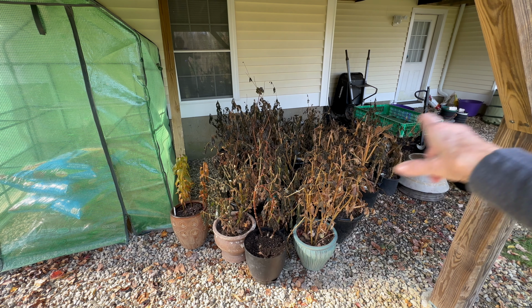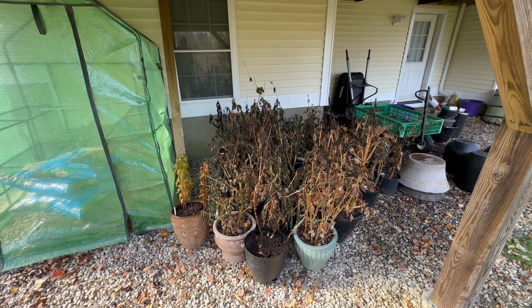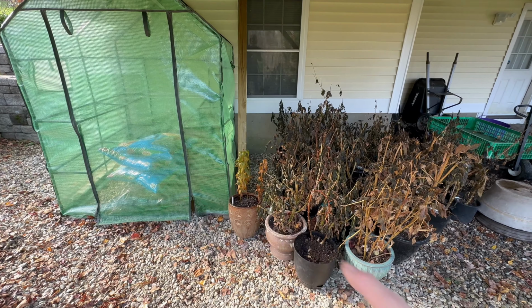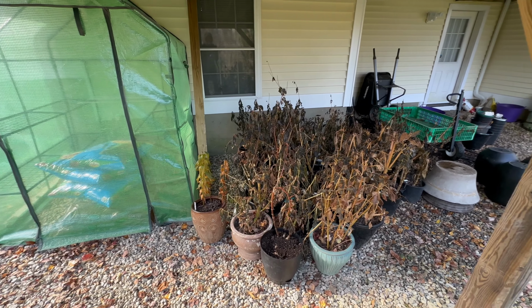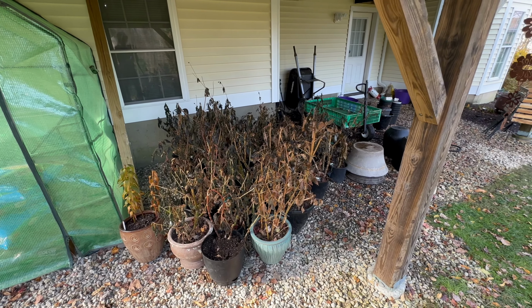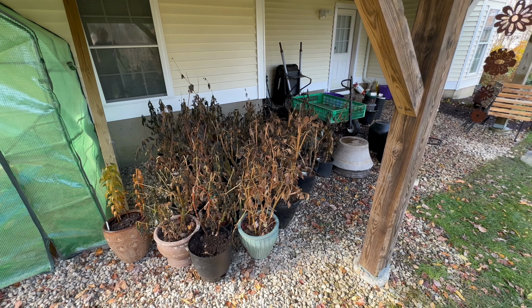So between that, and we're also getting all our pots washed, and trying to get all our outdoor furniture in and cleaned up. And right now what we have in the hoop house here is just dirt to keep it dry. So that's one of the chores for today. I don't think we'll get to that on top of all the bulbs, but we're sure as hell gonna try.